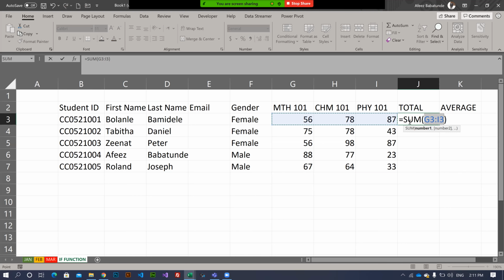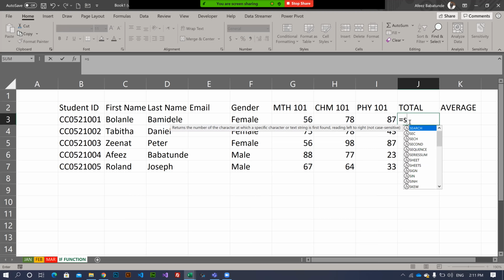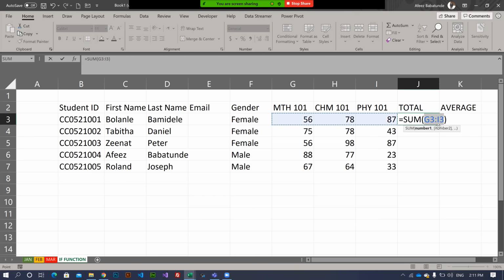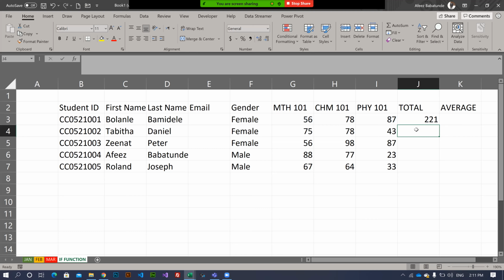So it will now use the formula equal sign, sum. You see equal sign, sum, or you come to your formula. Even on your home tab, you have auto sum here. Can you see it? So you can use this as well. You can do auto sum with the same thing, Alt equal sign. It will give you that. So we have this like this, and I can just drag it down and have my total score.